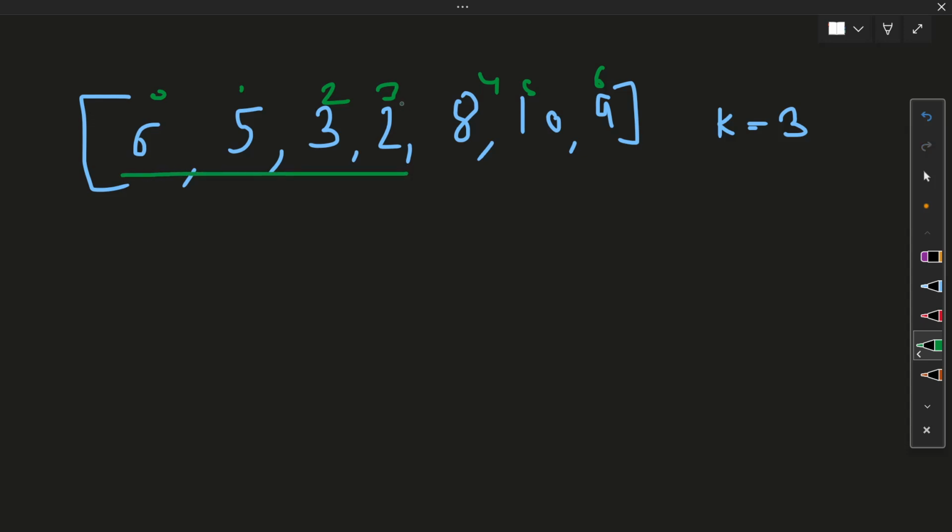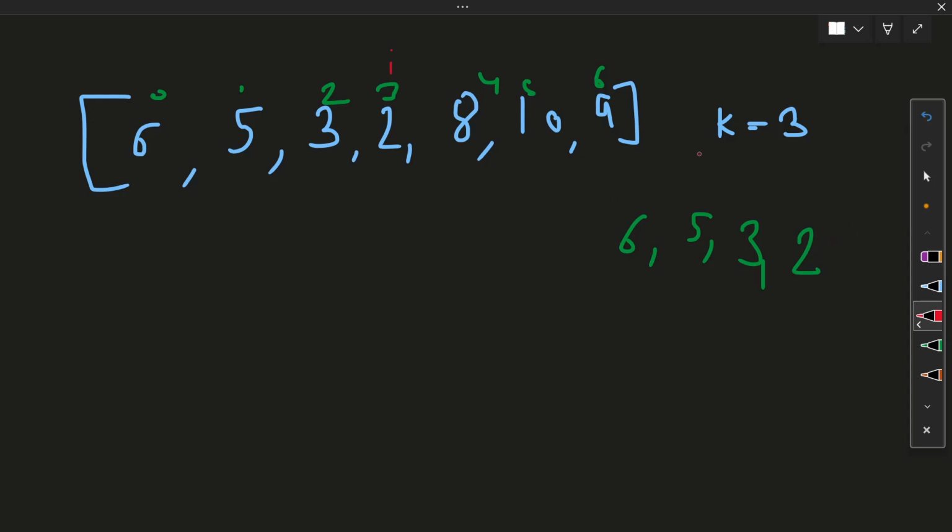First we iterate till here, k plus 1 times. So we have 6, 5, 3 and 2 in our priority queue, and this is my i. I add the current element each time, and i moves along.